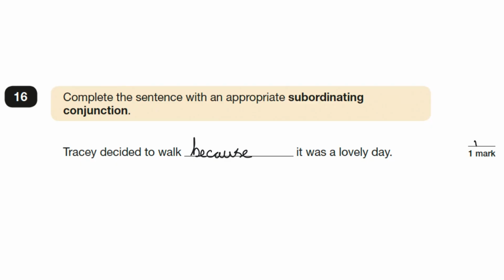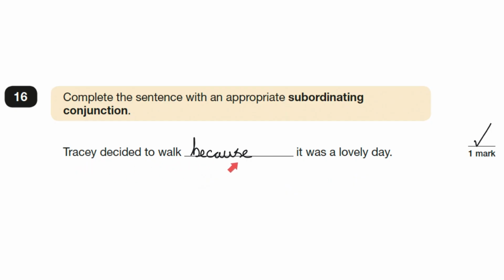Very, very straightforward. Tick. And again, when it talks about appropriateness, you may remember that there are ones like before or although and since. Okay, would although work? No. Tracy decided to walk although it was a lovely day. Doesn't quite work. It would work if it was maybe raining.